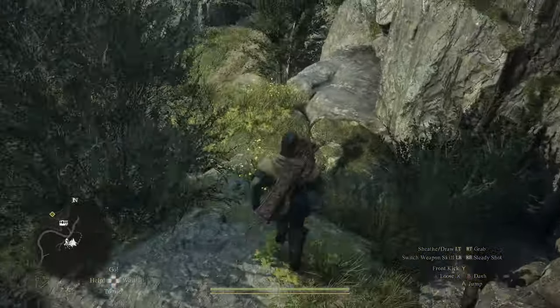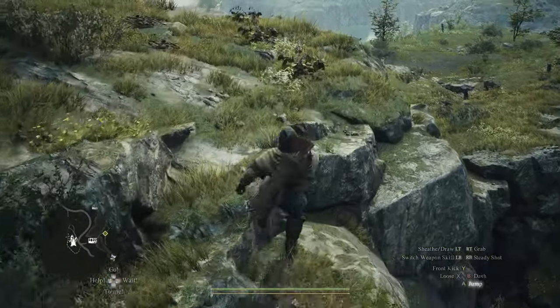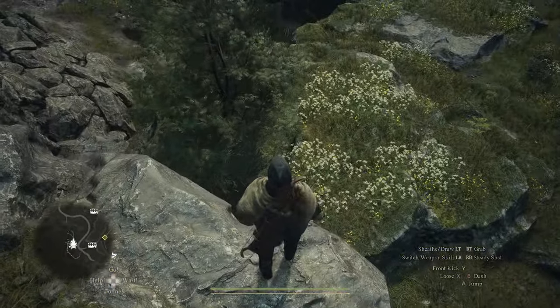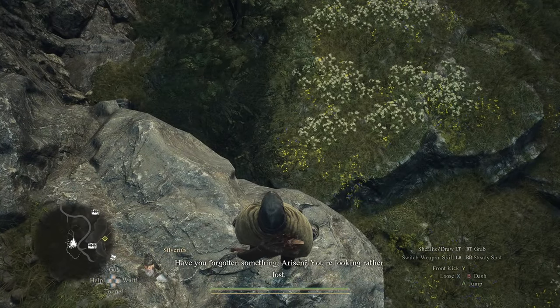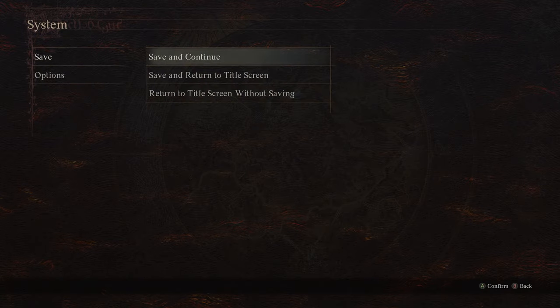Well, we've taken a little detour. I haven't found the chest that he was talking about. But maybe if I just peek around for a moment. Oh, I see a seeker's token. Can I make that jump? I am going to do the mistake of saving and continuing.